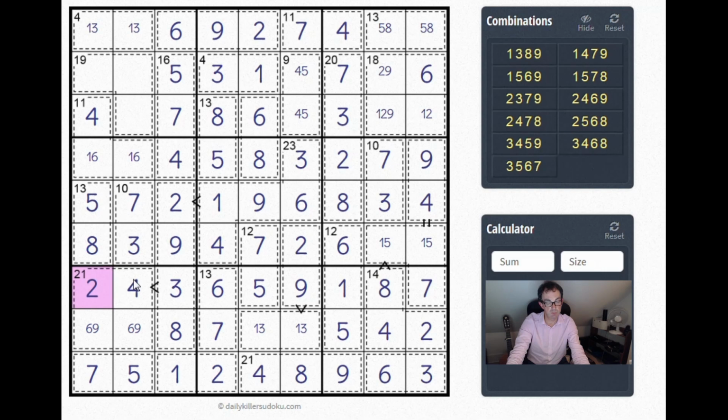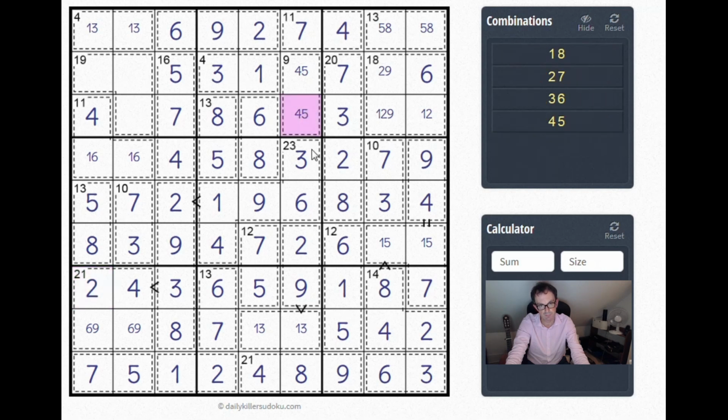So I think we've done the puzzle now. We'll just finish it off just for the sake of good order. So it is an absolute beast. This 5 here fixes this way round. 1, 2 and 9. It's got to be a 2 or a 9.